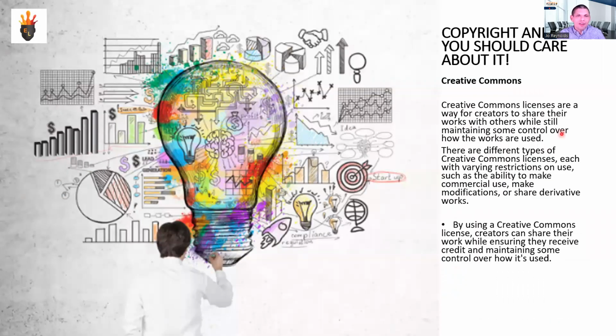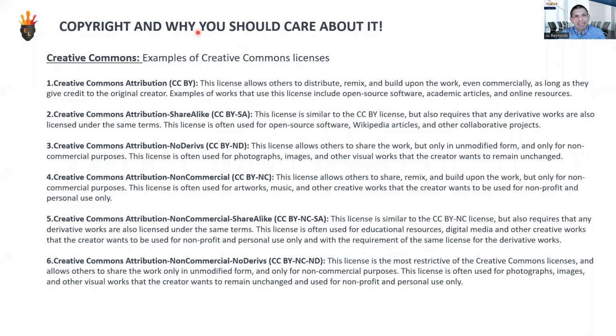Now, there's also another kind of license, Creative Commons licenses, which are a way for creators to share their works with others while still maintaining control over them. There are different types of Creative Commons licenses, quite a lot of them, but this is how an artist can put photos on Canva, or on Shutterstock, or any one of these photo sharing platforms, and still own them, but other people will be allowed to use them. These are called Creative Commons licenses.